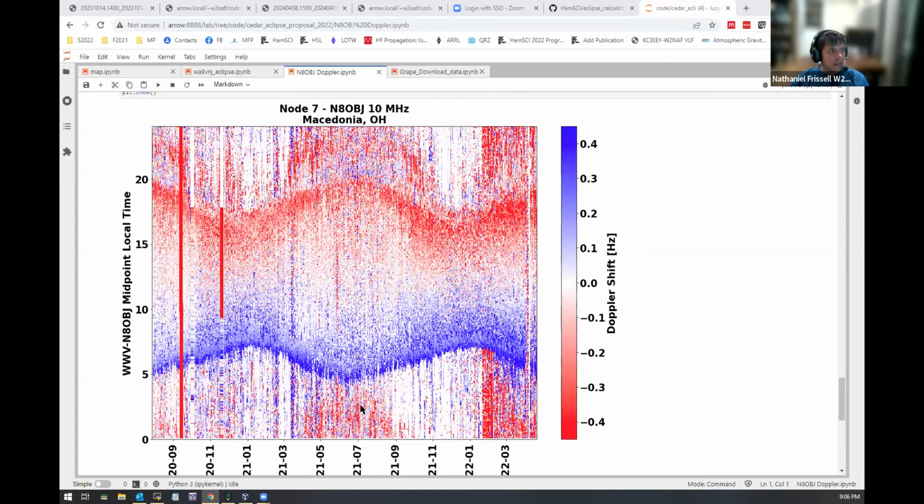So very, very interesting. I think this is great because this is the longest data record we have from any personal space weather station instrument. And that's interesting. For all of those people who are collecting GRAPE data, I want to encourage you to continue to do so, because even if we're not looking at it right now, making these sorts of plots from your data is in the pipeline.